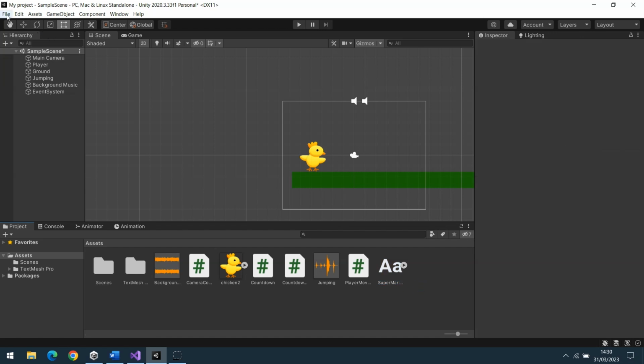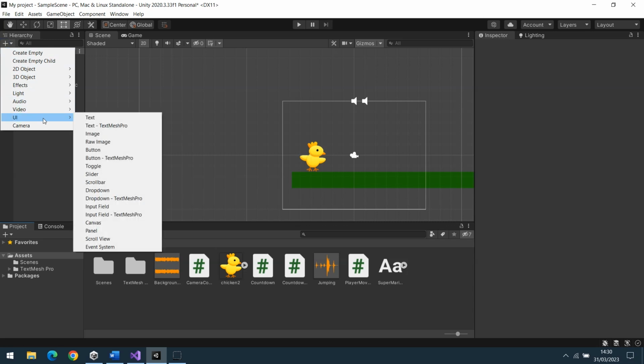Right, now, if I want to add some text, if I click on the plus sign for it, you will see UI, which stands for user interface, and there's all these different options here, which you're probably going to make use of at some stage, especially like buttons and even drop-down menus, that type of stuff. But there's two different texts. There's Text Mesh Pro, which basically allows you to bring in text which already has things set up on it like shadows and different effects and stuff like that, and you can go to Unity assets to download free versions of those. But I'm just going to use text at this stage just to go through the basics.